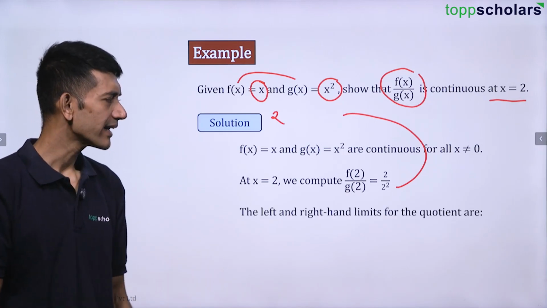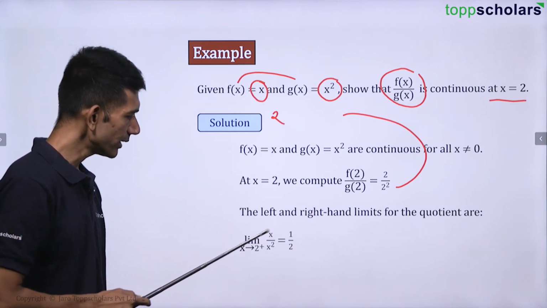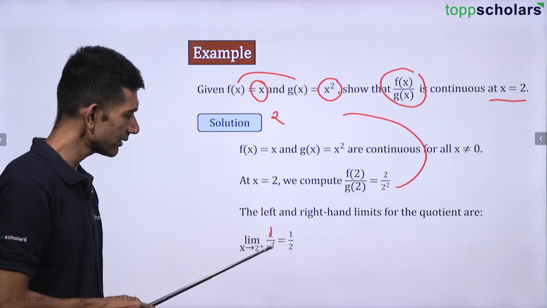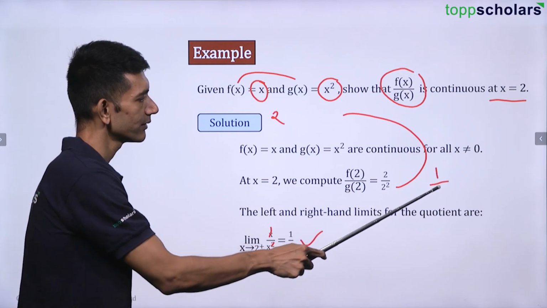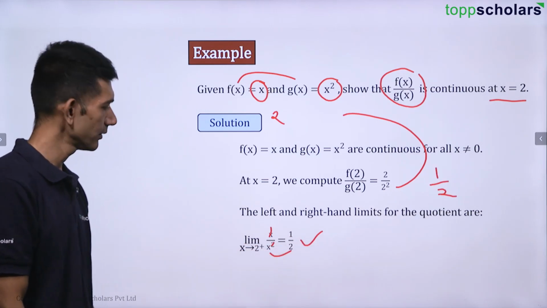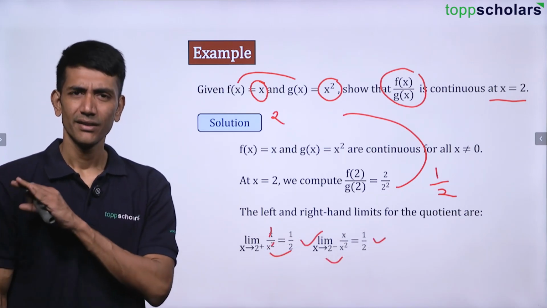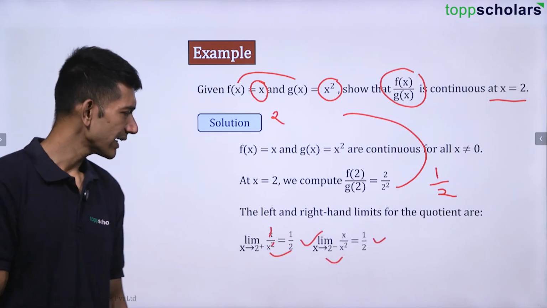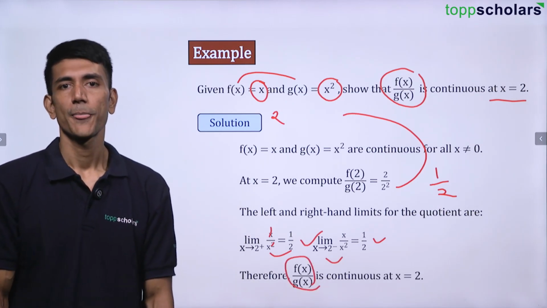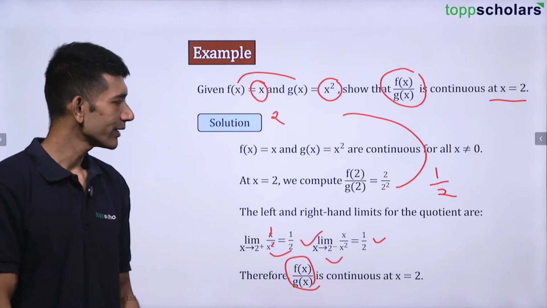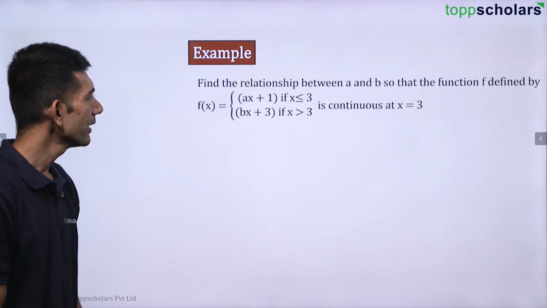Now left hand and right hand limits. So left hand limit, see x by x square, no? X by x square, 1x will get cancelled, x is 2, so 1 by 2. This is also 1 by 2 by the way, correct? And x tends to 2 minus is also 1 by 2. All the three values are the same. Nothing is changing here. So definitely we can say that f of x by g of x is continuous at x is equal to 2. I hope this part is clear to all of you. Very simple. Put the values, get the answer. That's it. Okay. We have one more.